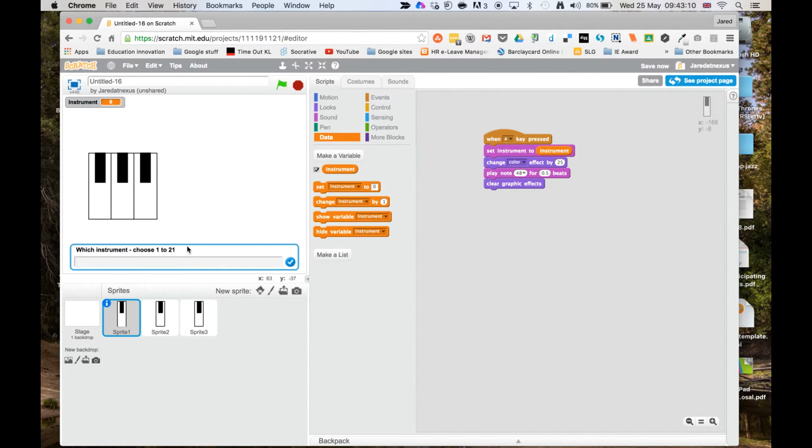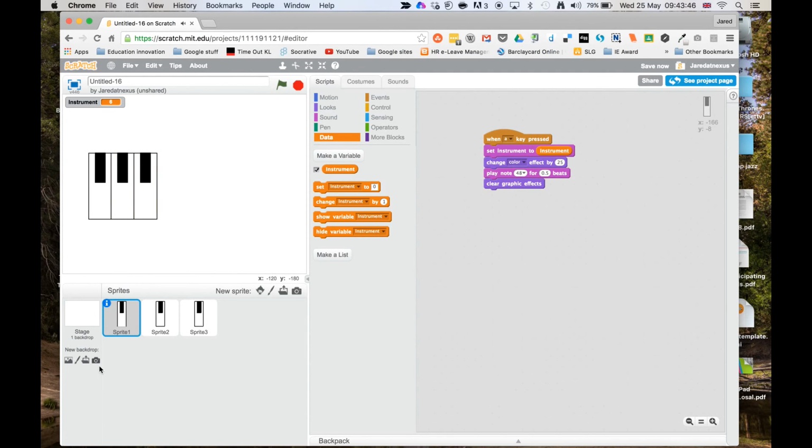So we press the green flag, so it's choosing 1 to 21, so I'll go with the piano, and here we go. Okay, that's worked, so let's stop that and let's try again. So I'm going to choose 4, press the green tick. Okay, that's worked, and let's try one more, something a bit crazier. Let's go with number 12, and you can't hear that one, that wasn't a good choice. Let's try another one, let's try number 6.